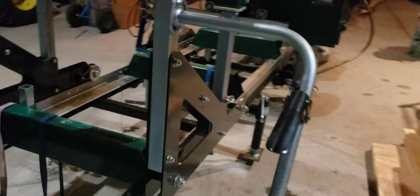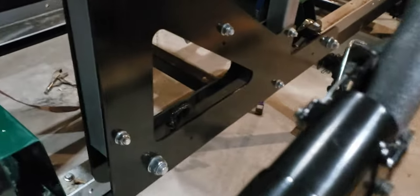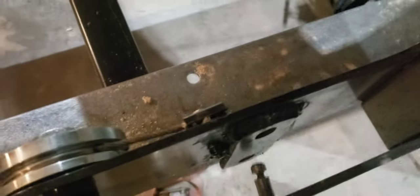Okay, so I got a couple of these welded on. As you can see, the trailer's tilted up, so the mill's moving on its own. The welds are ugly. I put one on this corner, one on that corner. So, there's one. Two. Not going anywhere.